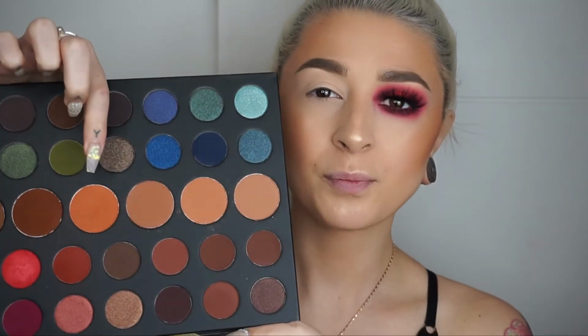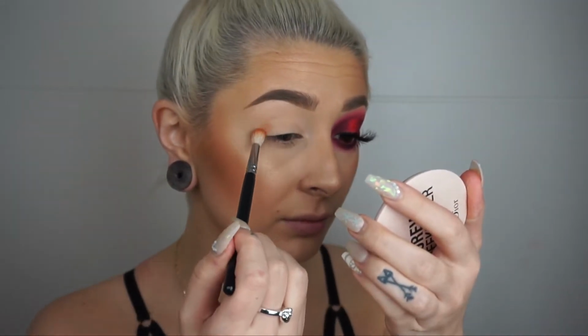With all that being said, let's just get into the tutorial. So the first shade I'm going to use from this little baby right here is this middle shade here, and this one is called Define Me, and it's one of these bigger pans. I'm going to be taking that on a Luxie 221 Luxe Soft Crease brush, and I'm just going to run that all the way through the crease and underneath the eye as well.